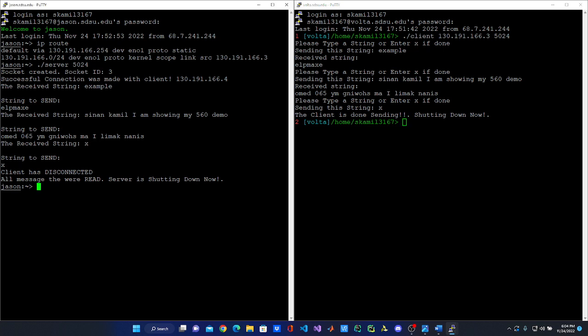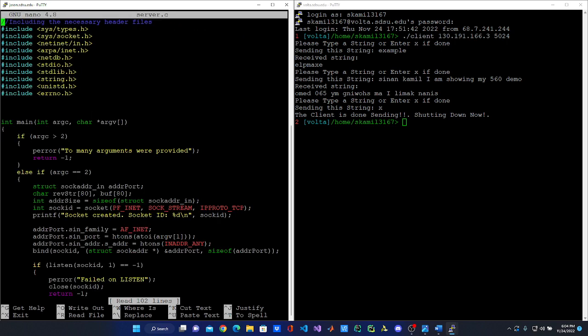So let me get into the server code first. So nano server.c. Let me explain the code here first, and then we can go back to the client code.